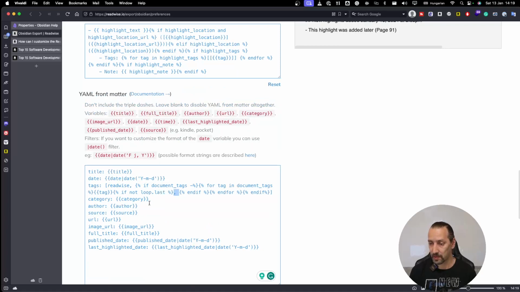Now I have categories. I also export the author, the source, the URL. If I'm saving an image, it could be referenced as a thumbnail. I will try to save the full title and everything that was originally in that article.